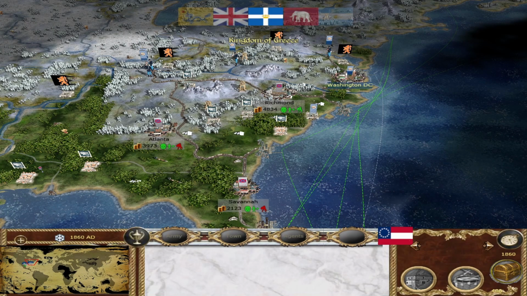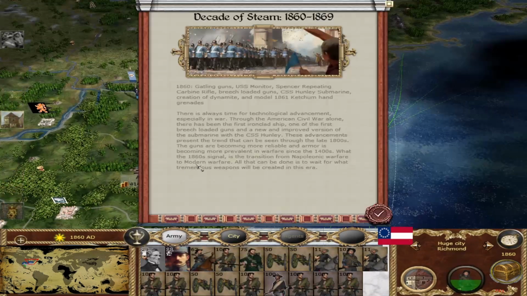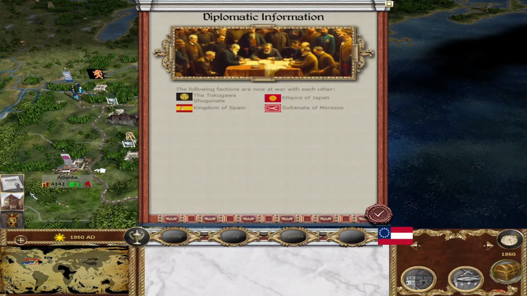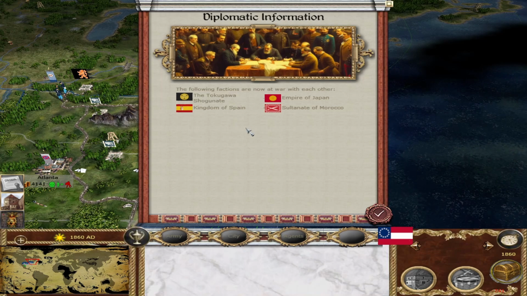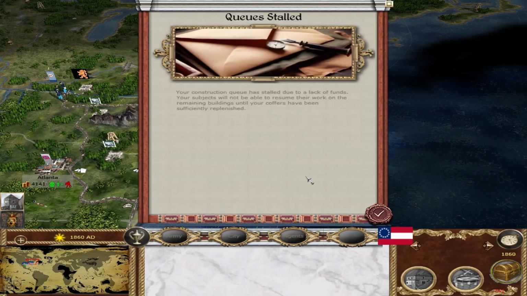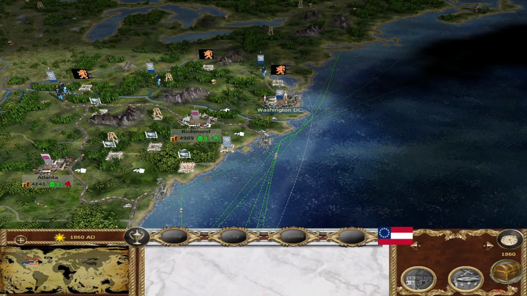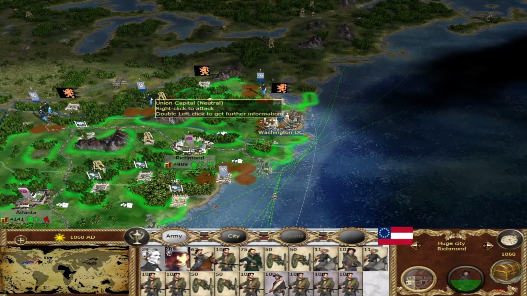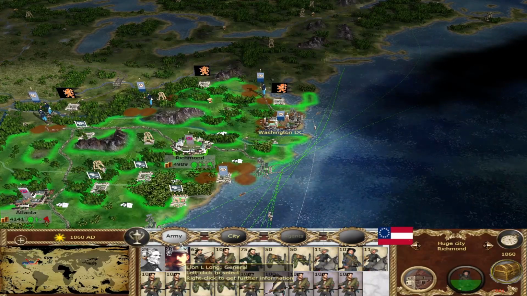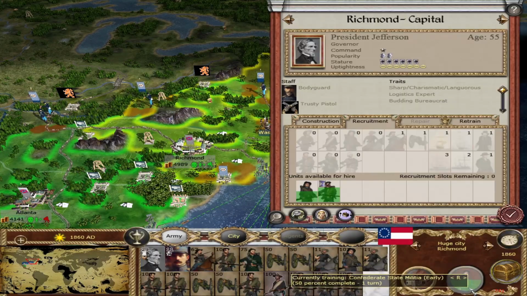I think they already did their turn. Adopt, yes. Decade of Steam, you can read that. Diplomatic, okay, they did an attack, so maybe it's on turn 3. The 2 Japanese factions are at war. Spain and Morocco are at war. Okay, we're having money issues, no surprise. Now I'm going to save yet again. I was considering maybe auto-resolving a few battles, but it might not be worth it.